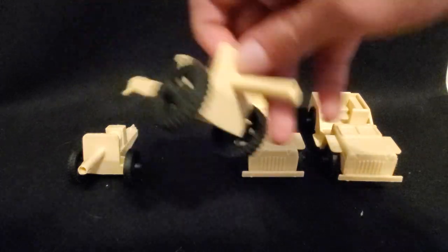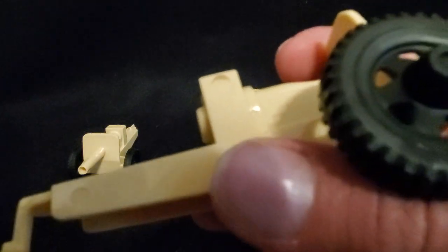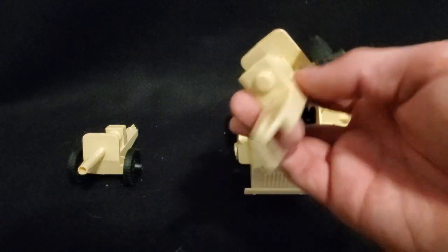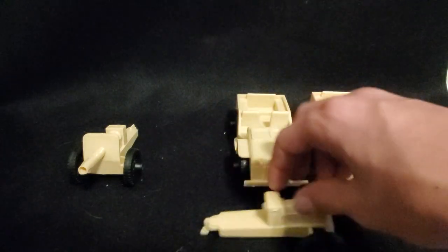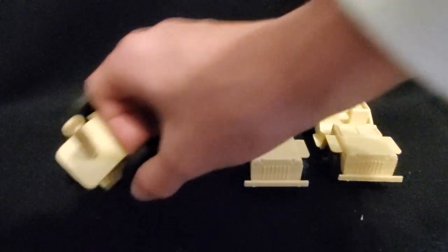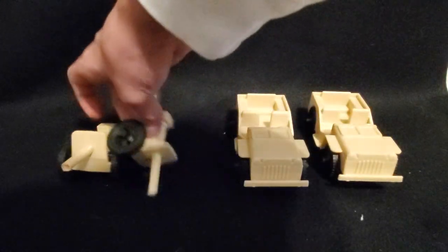I'll go over the cannons first. Not really much detail on them — it's like the little hole you put the rounds in. There are wheels, you can carry it behind there. It's a little stand piece as well, so you can have people wheeling it around. And it's hollowed out — that must take quite a bit of effort to hollow out all of those.